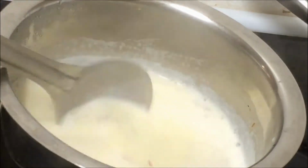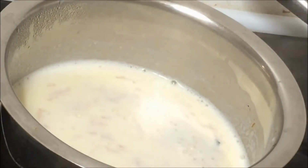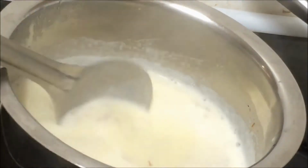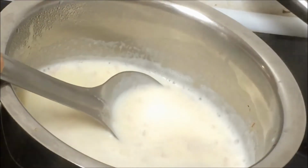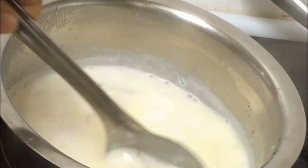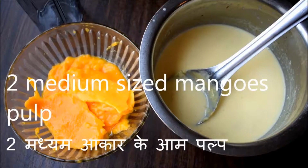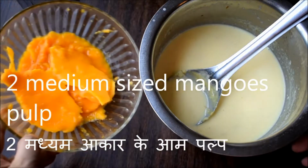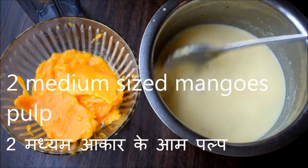So now it's almost done. So I'm going to put off the gas stove and let it cool down for some time because we want this milk to be at room temperature. So I'm going to keep it aside, and the mango pulp is ready. I have taken 2 medium-sized mangoes.